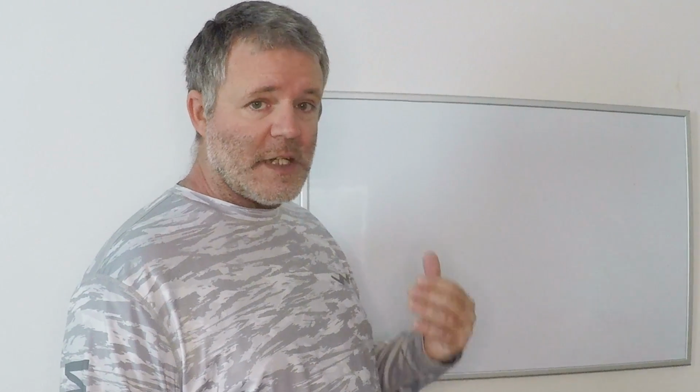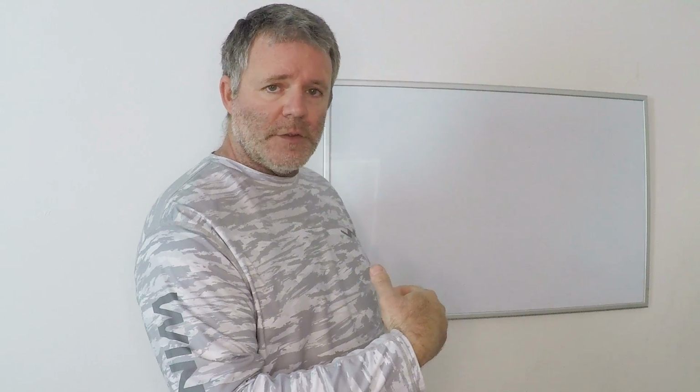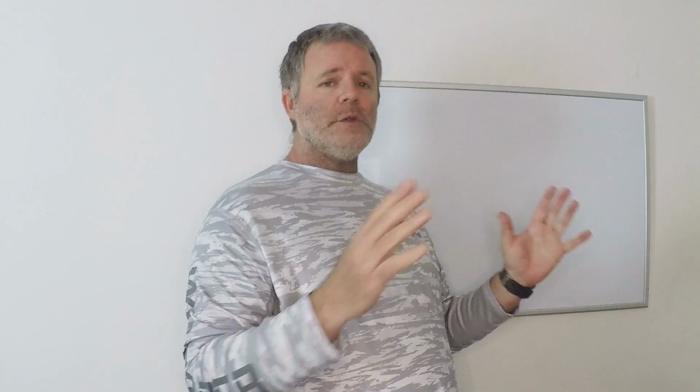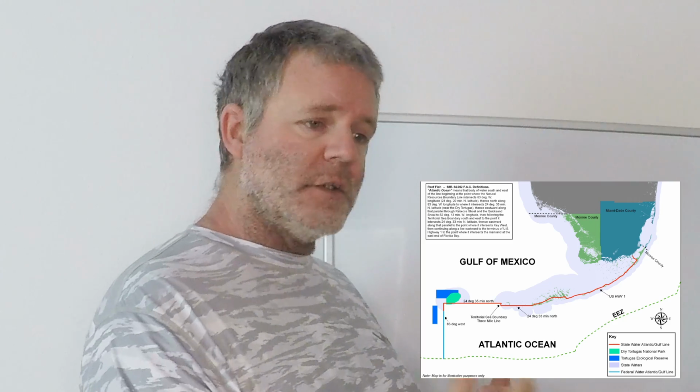So you can see there's a difference between the seasonal closure for this species between the Gulf side and the Atlantic side. So this shows that the federal and state waters on the Atlantic side are the same, yet they're different on the Gulf side. Which means you can catch black grouper all year round on the Gulf side, just as long as your GPS track shows you stayed within that 9 nautical mile line on the Gulf side, and if you did cross over it, it doesn't look like you had any intention of fishing.